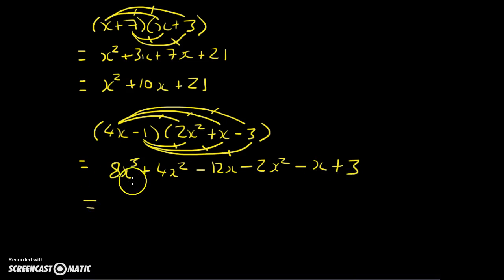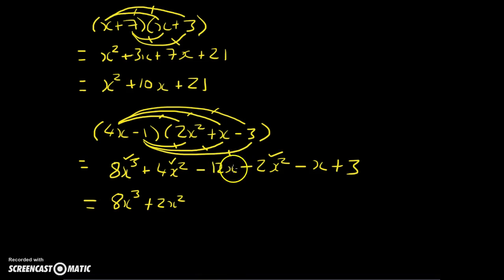Right, gathering together like terms. There's only one x cubed term, and that's 8x cubed. X squared, we've got this one, 4x squared, and we've got subtract 2x squared. So 4 subtract 2, that gives us 2, so we've got 2 lots of x squared. I'm just going to put little ticks above the ones that I've dealt with. Now you can use any method you want, but that's my particular preference.